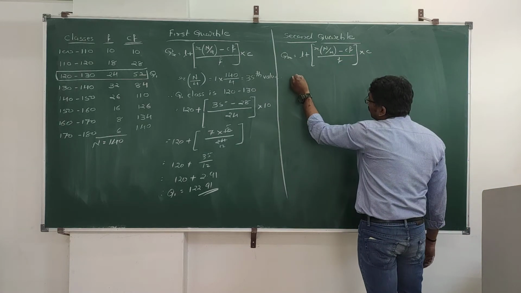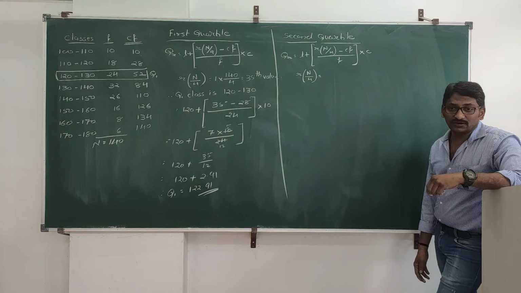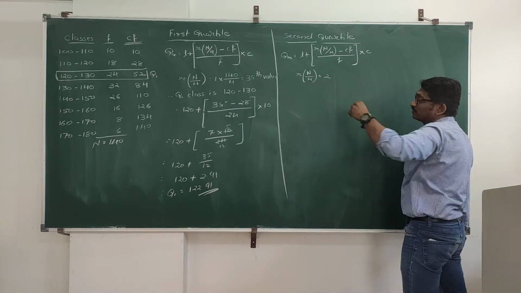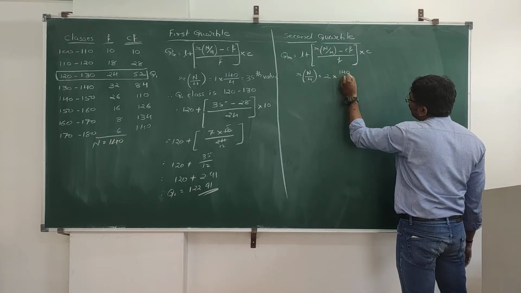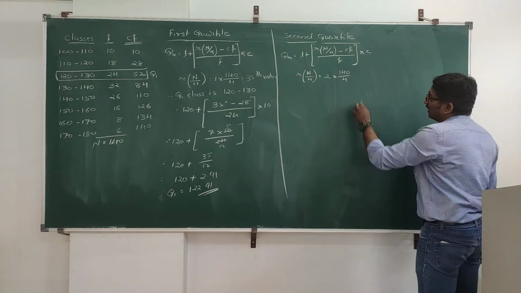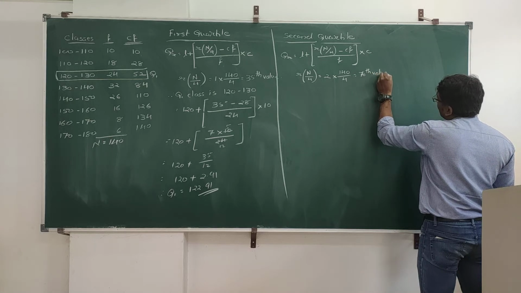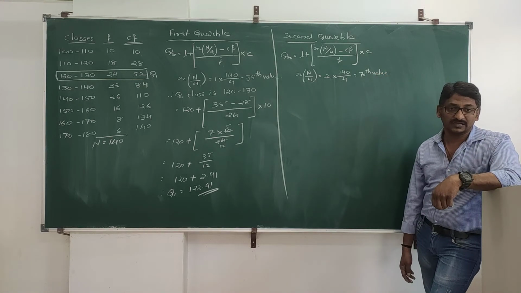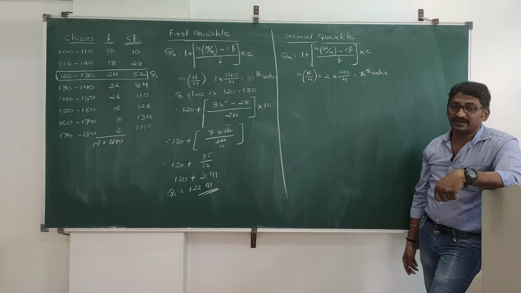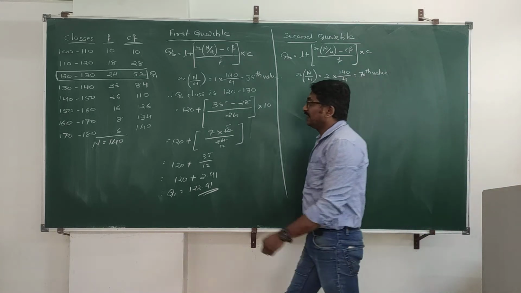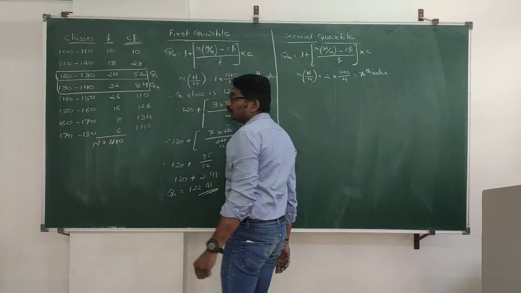Again, which part do we have to solve first? r n upon 4. What will be the r value now? r value is 2 because we are calculating the second quartile. This is multiplied by n value, which is 140, divided by 4. So the calculation of this is the 70th value. Correct? Now check this 70 in the CF column. Where does it come? 70 comes under 84, right? Mark it. This is your Q2.